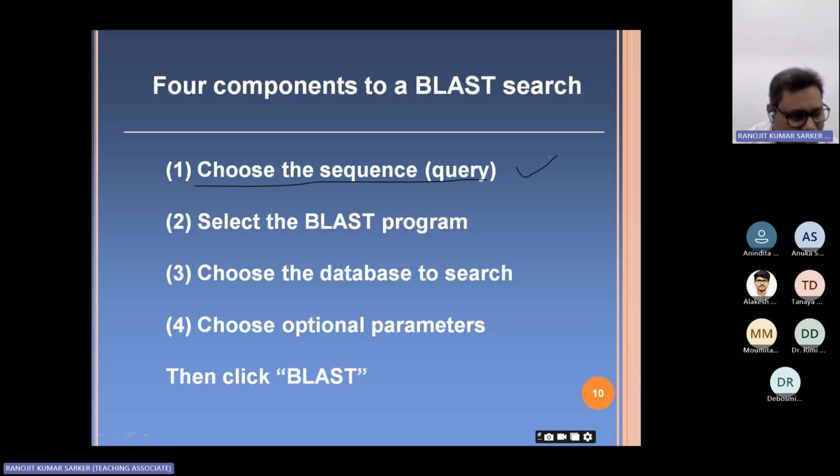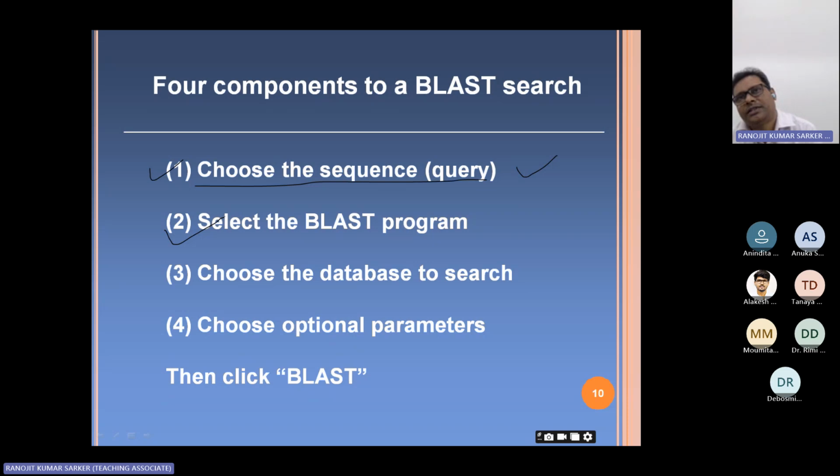So this is your wet lab research: you will find different proteins from the target sample, and then your in silico research will start. So that is step one. Now, in step two, you have to select the appropriate BLAST program. Why do I say appropriate? Many times we have the sequence and we can very easily get the BLAST program at the NCBI website.